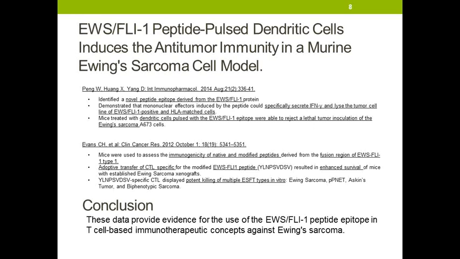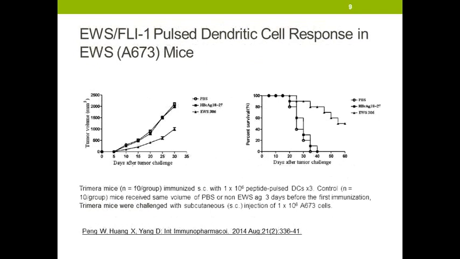So these dendritic cells, what they do with the pulsed peptides is they show them on their surface and they attract lymphocytes that have the ability to activate and develop receptors to those peptides, and in that process they become activated and basically get the ability to attack the tumor cells. This group pulsed these dendritic cells from mice, infused them into immunostable mice, and showed that with the type 1 Ewing sarcoma, you can actually induce tumor response and prolong the survival of these mice.